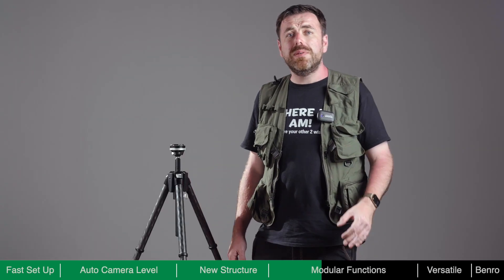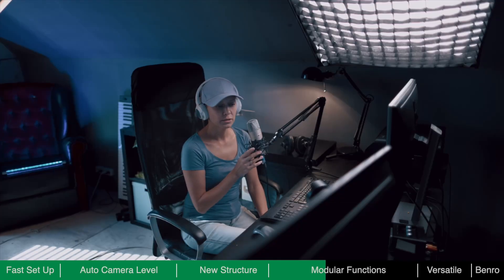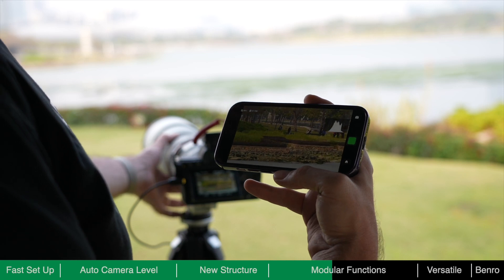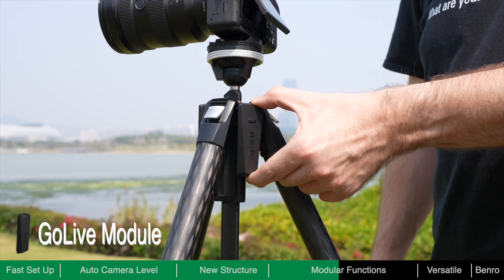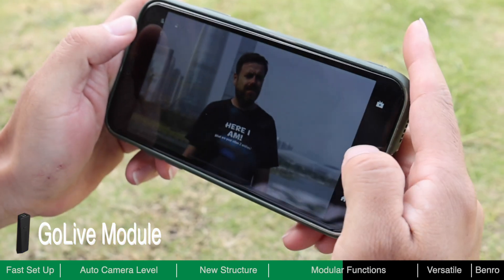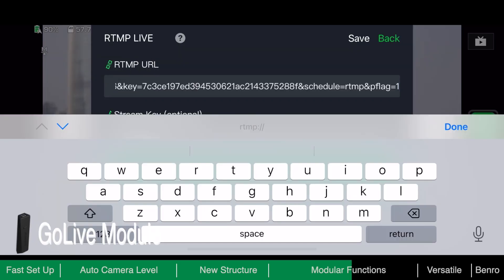Using a camera to livestream is becoming more and more popular. Compared with livestreaming from mobile phones, a mirrorless or DSLR camera has much better image quality and better performance in low-light environments, with benefits such as lenses with longer focal length or shallow depth of field. Conventional livestreaming with a camera can be tricky and tedious, but the GoLive module makes it easy while being small and portable. It can transmit camera images to a mobile device via built-in Wi-Fi, allowing users to livestream directly to YouTube and Facebook via cellular connection, or to other social platforms through RTMP.